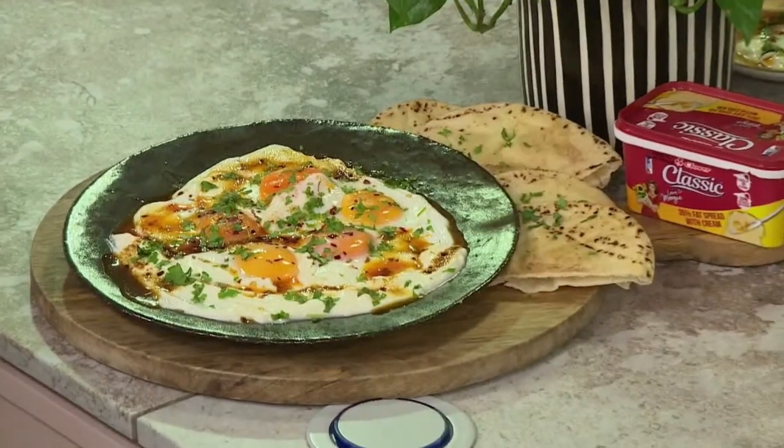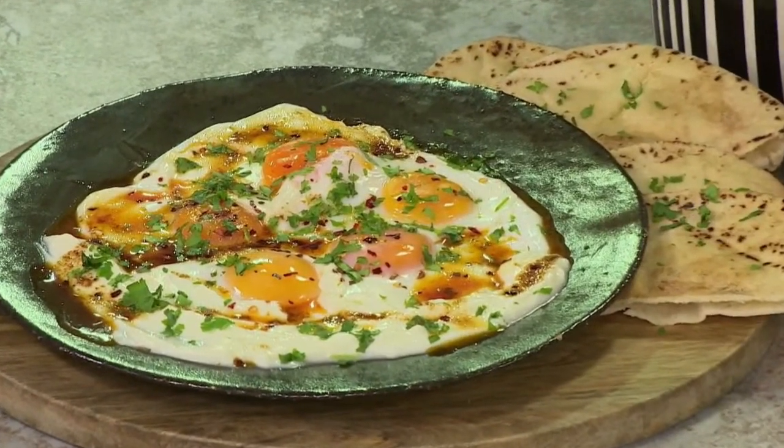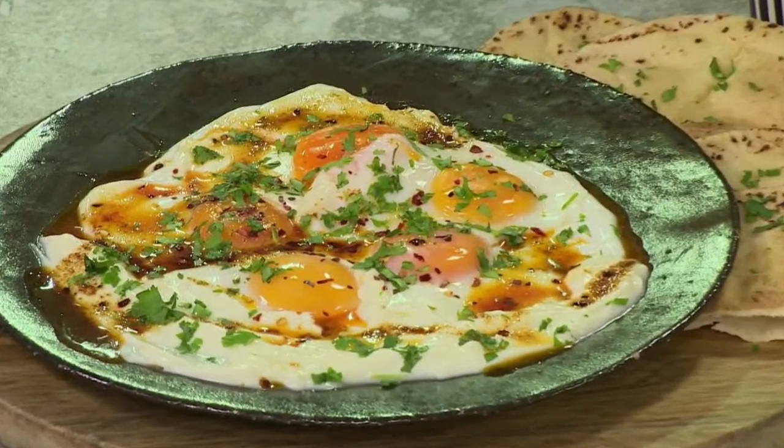All those chili and egg lovers out there, you need to pay attention because we're truly in for a real treat. How does chili fried egg with garlicky yogurt sound to brighten up your day and to get you back into the swing of things? To me, this sounds delicious.